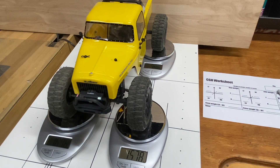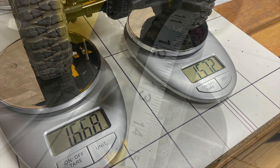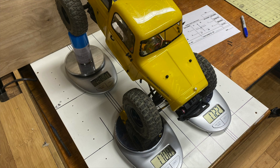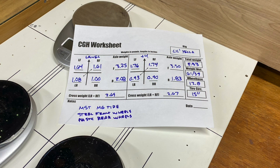After you give the suspension a little jiggle, let it sit for a few moments and the vehicle will come to rest. Even if it's not directly centered on the scale pads, it's going to rest out to what the weights are. Then you're going to look at all those numbers and write them down on the sheet. I usually take this moment to record the circumference of one of the tires — all the tires should be the same, so you only have to measure one. Once you've recorded the level weights of the four wheels, take your two objects — my paint cans — and put them on the rear scale pads, then place the vehicle on that angle to get those numbers. Give it a little shimmy again and write them down.